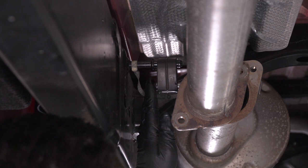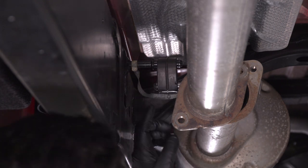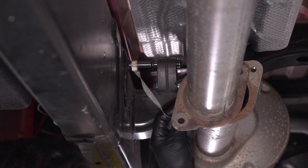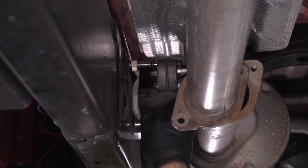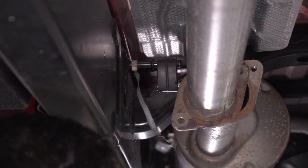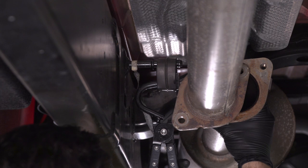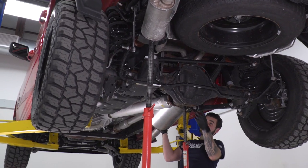All right, now when you pop this guy out of the hanger isolator, this is all gonna come loose, so you wanna be prepared for that. Before we do so, there's a ground strap here. I'm just going to disconnect that from the factory tubing. All right, so that way it dangles here and we can reconnect it to our new exhaust later. So now we can grab our hanger removal tool and pop that guy off. All right, now you can take this exhaust off.